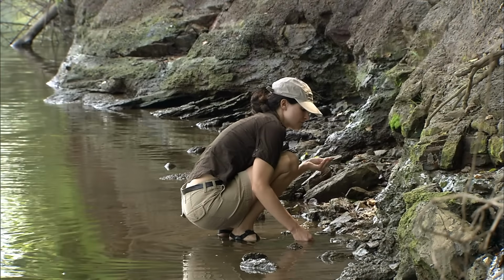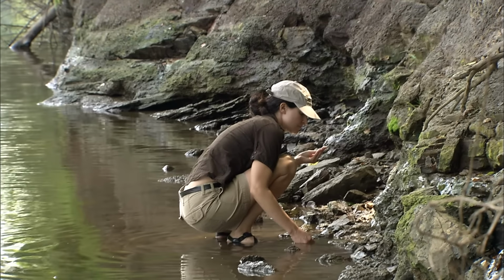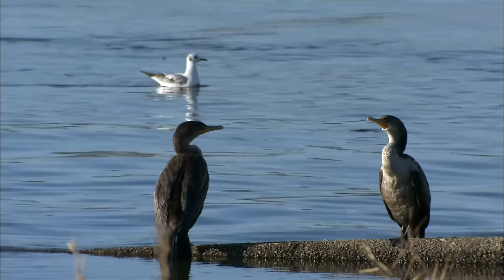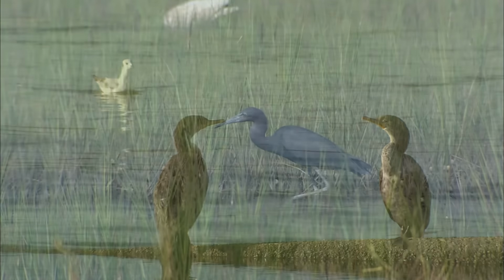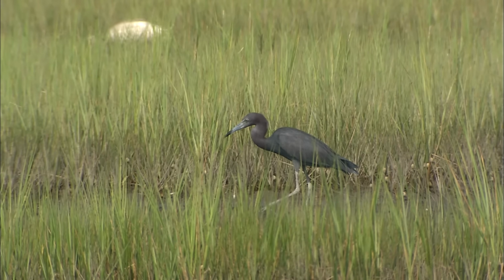So the deposits we have here are from the age of dinosaurs. They're about 75 million years old. The birds are quite different from today. Many of the forms that would have been here would have had teeth, but their ecologies, or how they behaved, as aerial plunge divers like a tern, or as foot-propelled divers like a cormorant today, or wading birds, all of these kinds of feeding or behaviors would have been present.